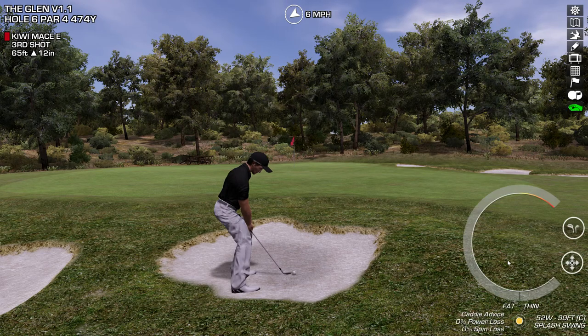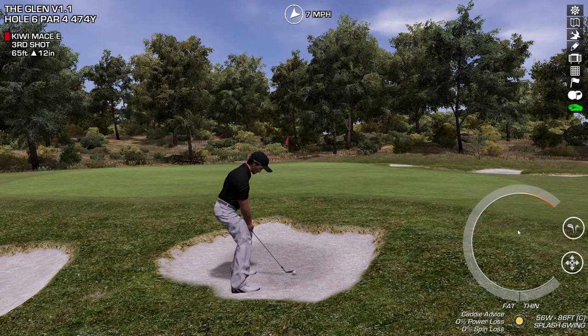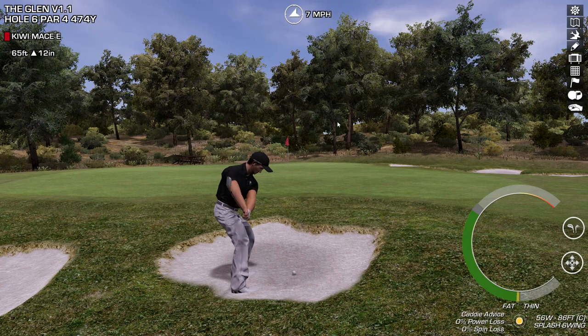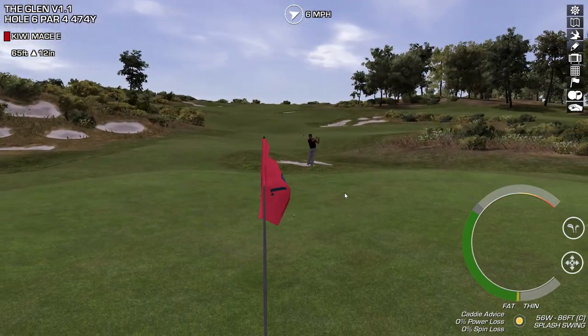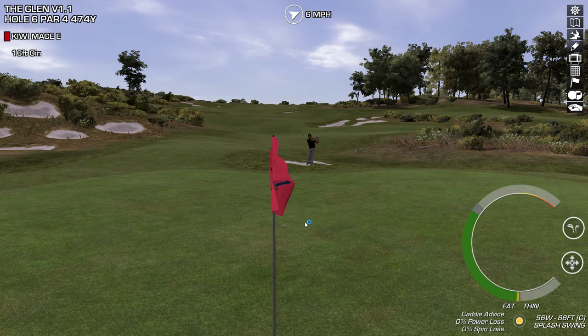Okay. 90 feet. No, that's way too far. 86 feet? Close enough. Okay, so this is exactly 75%. It carries that. So I want to be about just under that. I want to be about 65%. About there. Oh, I've had a fat though. That's not what I wanted. I won't get as much roll as I'd like, is what I meant.